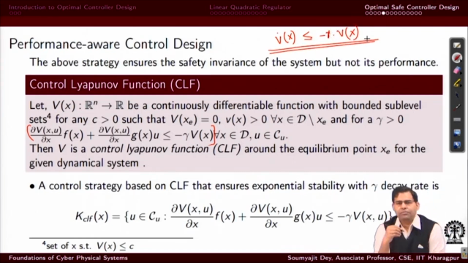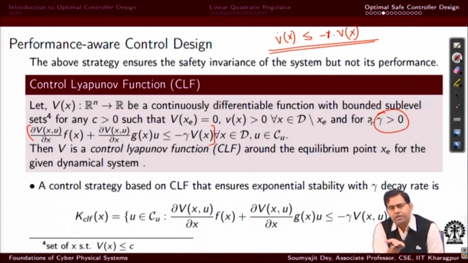This equation looks something like an exponential decay, right. So, we are saying that the Lyapunov function's value must decrease, and this gamma, being a positive value, is a parameter which helps the designer choose the trajectory of exponential decay along which the Lyapunov function's value will decrease. Let us understand this again. If you just say V dot (x) is less than 0, you are just ensuring that it is negative. But I want to have some control over the performance of the system. So, I want to say that it will not only decrease, it will decrease at some rate that I choose. So, let it decrease exponentially with a rate that is gamma.